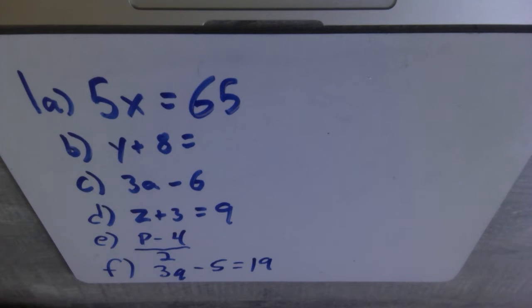Hello, good morning. We are back at it again here this week with equations. Remember from starting off last week, we began talking about equations. We were talking about what the difference between an expression and an equation was. We were talking about what a coefficient was, what a variable was, and what a constant was.